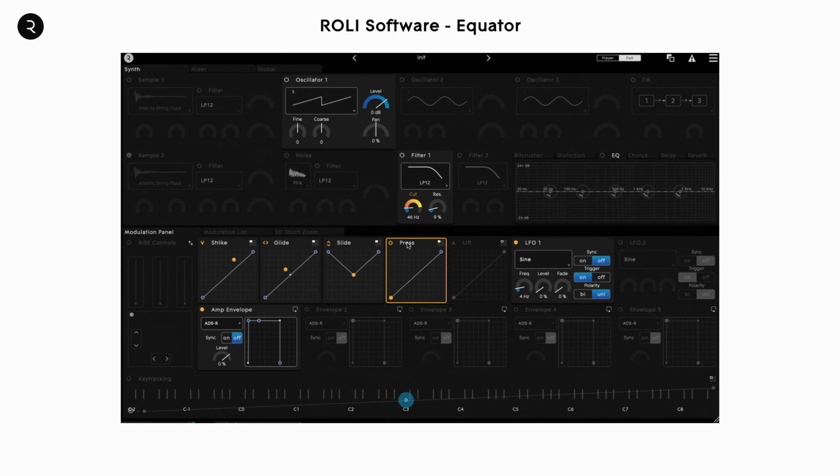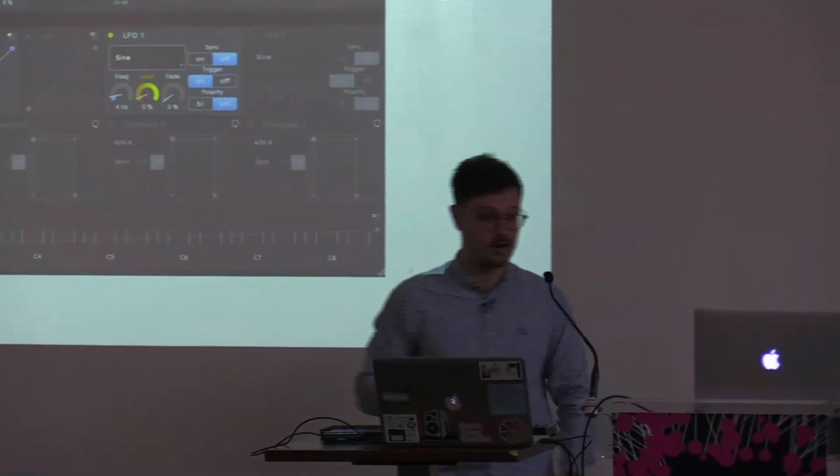So I've got this little GIF here. Imagine I'm just pressing down on a key here. When it starts again, I can quickly see that I'm applying that to the cutoff of that filter. And then when I'm sliding there, it's opening up the depth of the LFO, which is then controlling the fine pitch of that oscillator there.